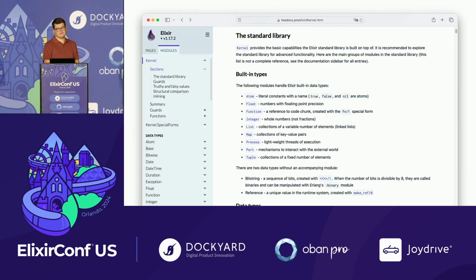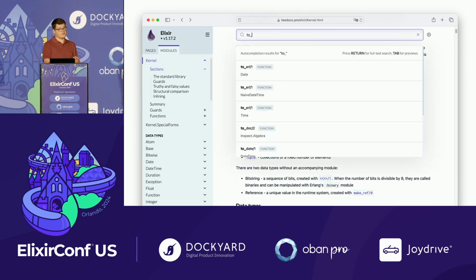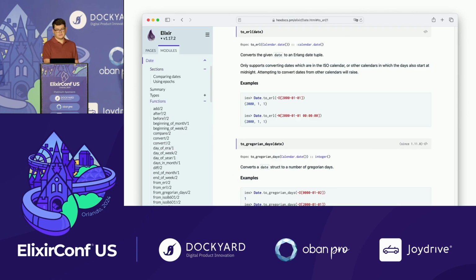So Hexdocs. Hexdocs is where we host the vast majority of Elixir documentation out there. Official docs are in there. It's built using ExDoc, and there are a lot of features. I'm just going to mention a couple, but whenever we have links, we can hover over them, get a sneak peek of what it is. We can click them, go to another page. We can press / to open up the search box. We can start typing, we have suggestions, we can find something, go to that function's page.